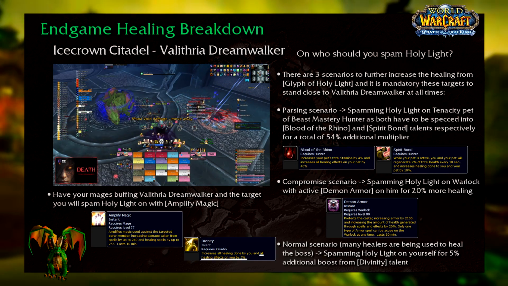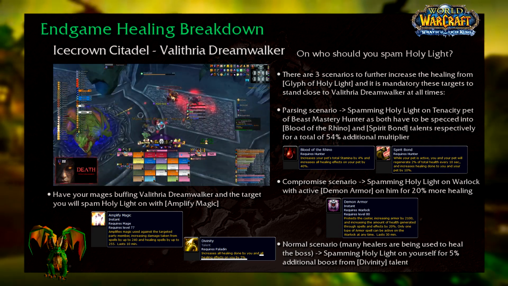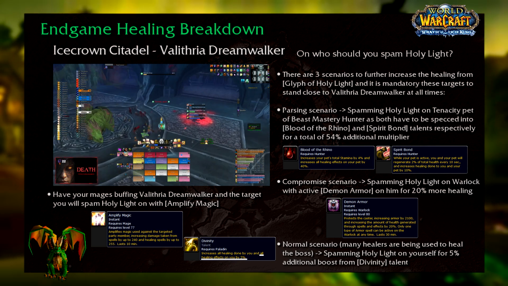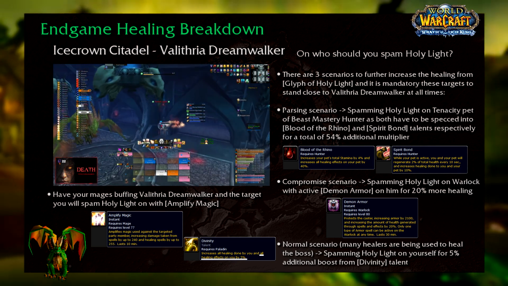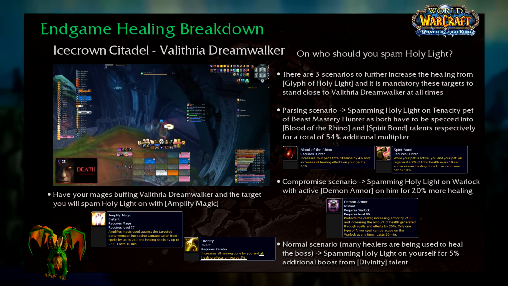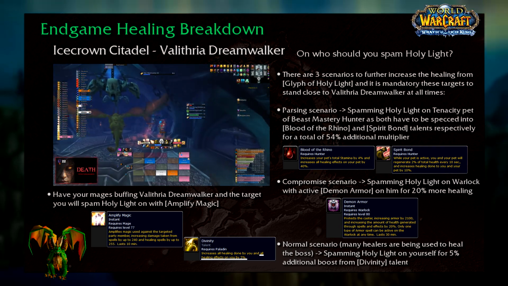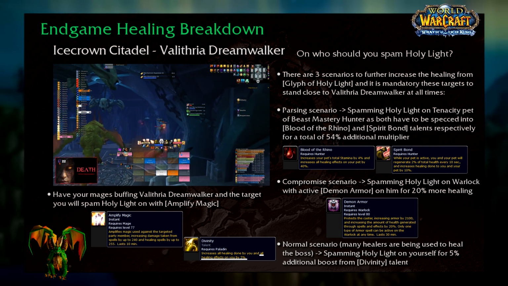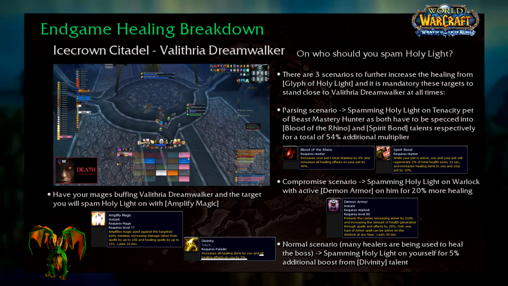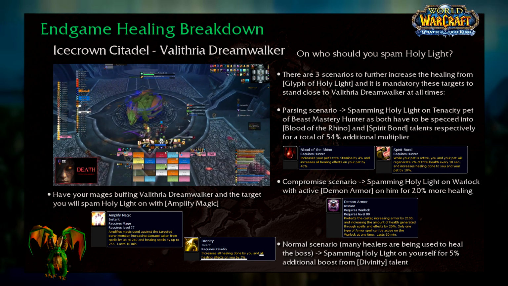The most optimal strategy, and what parsers and speedrunners do, is to ensure that the raid has a Beast Mastery Hunter with the Spirit Bond talent and a Tenacity Pet with the Blood of the Rhino talent. These talents increase all healing effects on the Hunter's Pet by 10% and 40% respectively. On top of that, both talents stack multiplicatively for a total of 54% more healing received for the pet. Mages should also buff Valithria and the Hunter's Pet with Amplify Magic. It's important that the Hunter keeps his pet close to Valithria Dreamwalker at all times during the encounter. This whole setup is important because of Glyph of Holy Light and its double dipping mechanics.